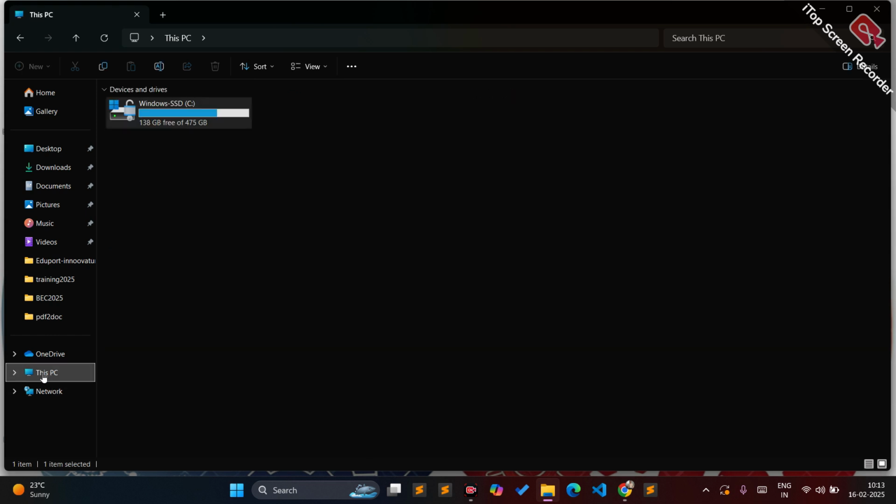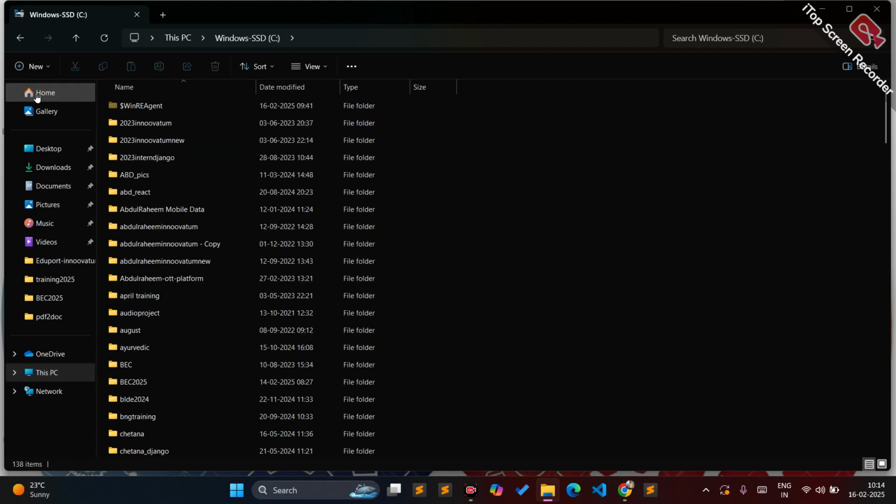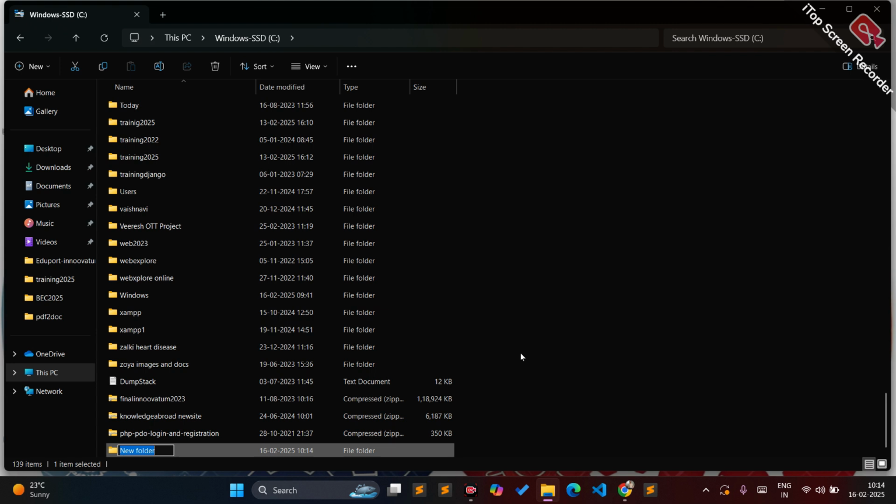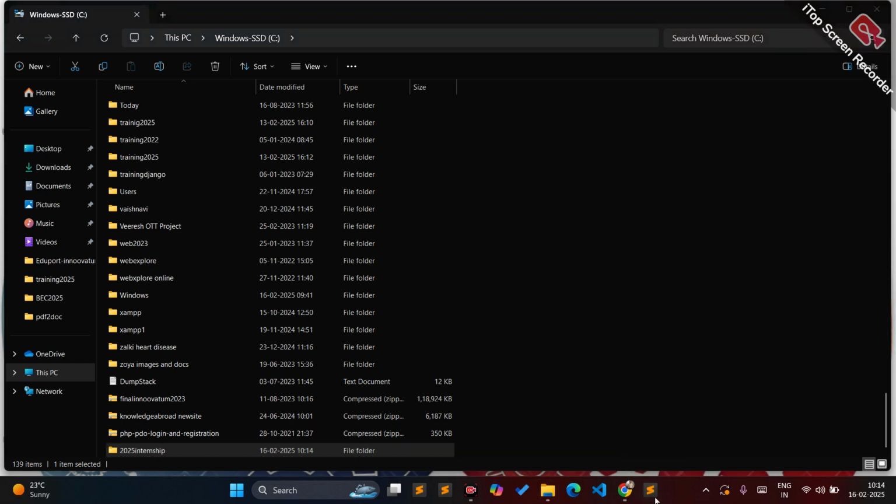I'll go to Windows and create a new folder called 2025 internship. Here I have the folder created with the name 2025 internship. Now, one thing that I'll do is click my Sublime text.